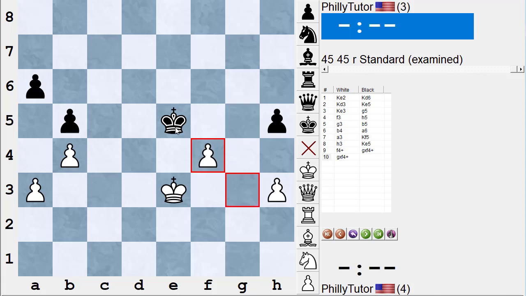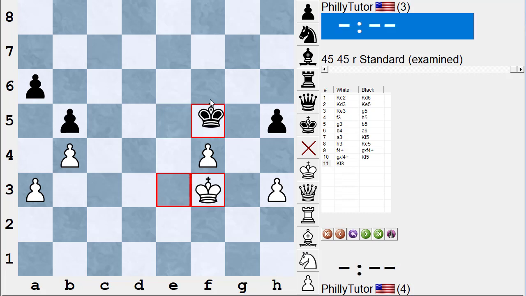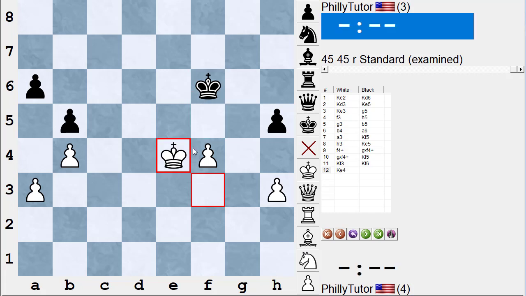H takes, g takes check, king up. Let's say white plays king f3, king back, king to e4. Now black could push the pawn or move the king. Either way, he's going to lose.